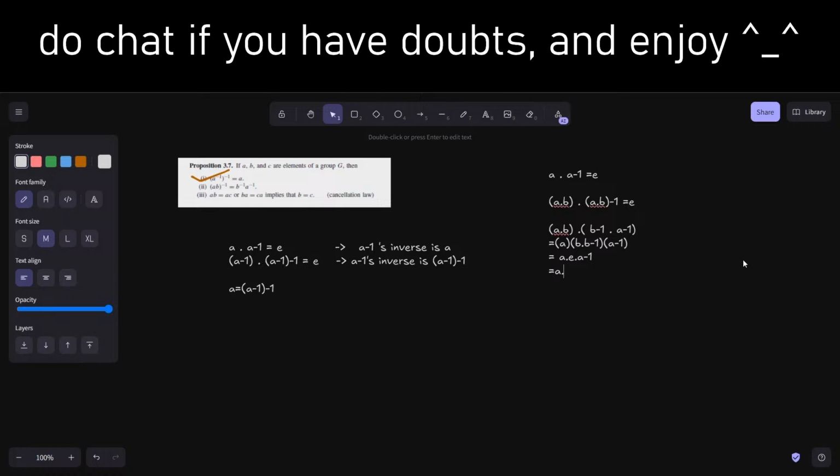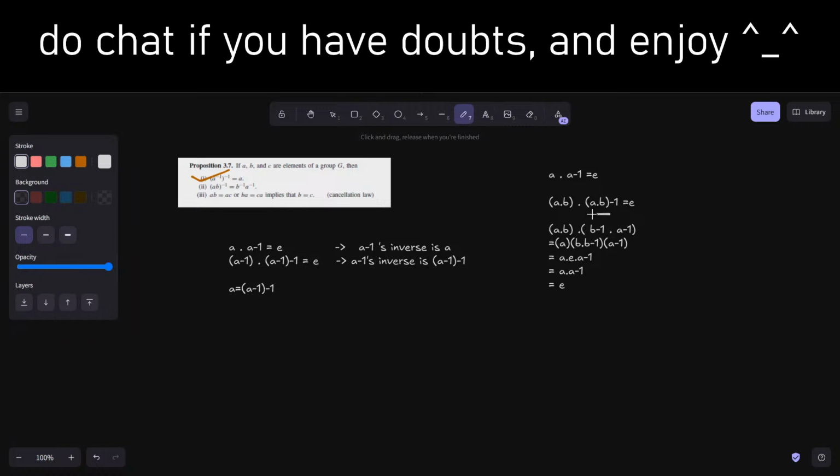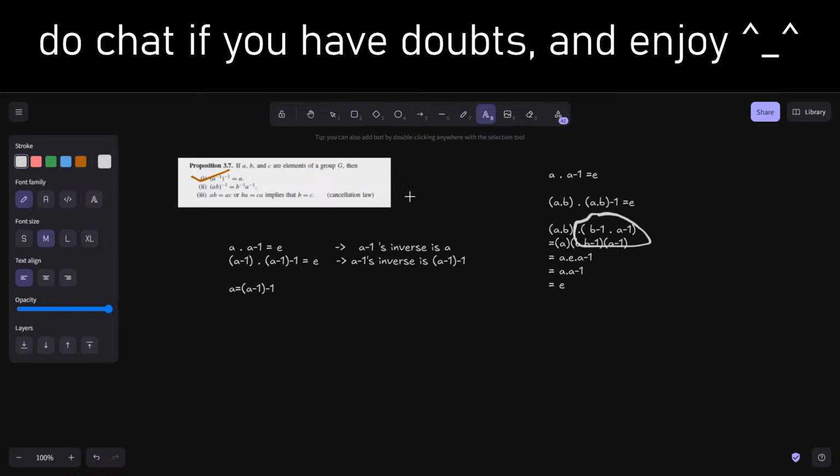So A dot A inverse finally becomes E. That means (AB) inverse is this part. So logically we can say (AB) inverse is B inverse A inverse. So yeah, that is obvious.